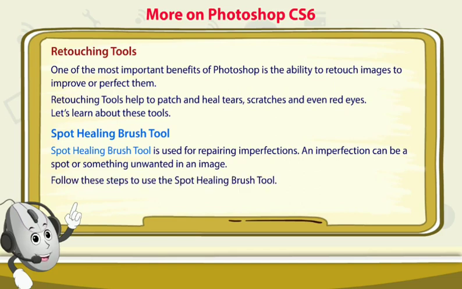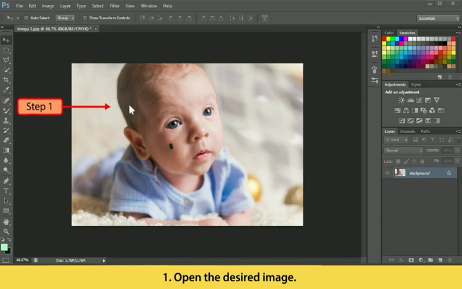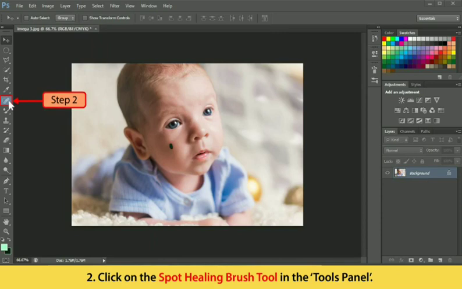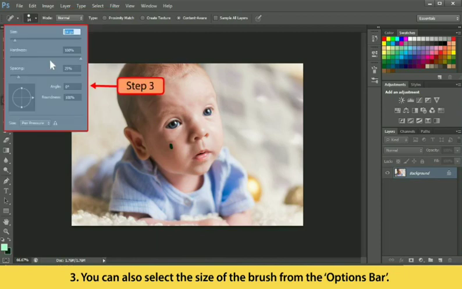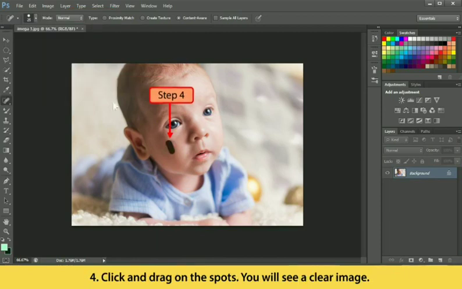It means for example there is an image and it has some marks or circles or dark spots. So open an image. You can see here, we are having some spot. Click on the spot healing brush tool. You can also select the size of brush from the option bar. Click and drag on the spot. You will see the clean image. So here you can see.